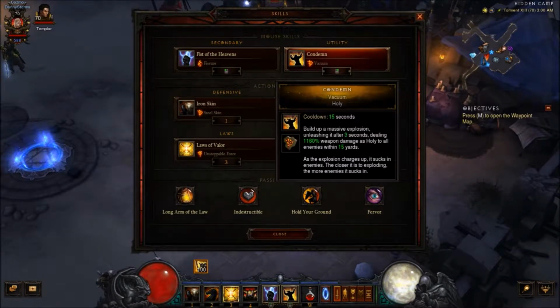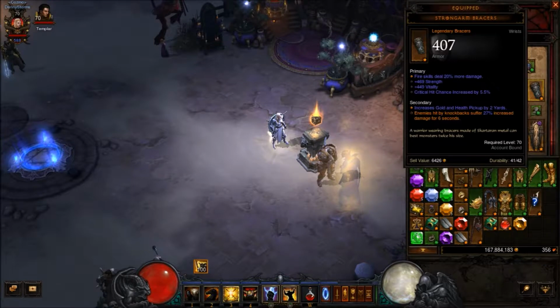Our secondary attack is Condemn with the rune Vacuum. This will start making a big explosion while pulling enemies toward us. Now, oddly enough, even though it's pulling enemies toward us, this counts as a knockback effect. And if you recall, our bracers are giving us additional damage to any enemy affected by a knockback.